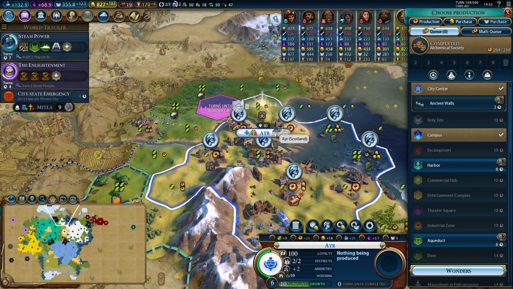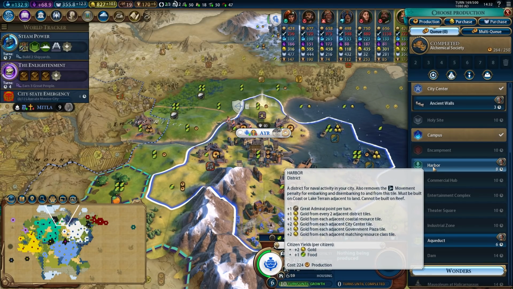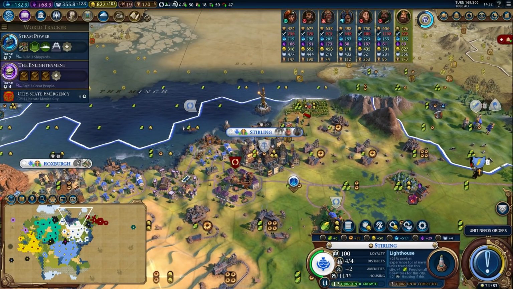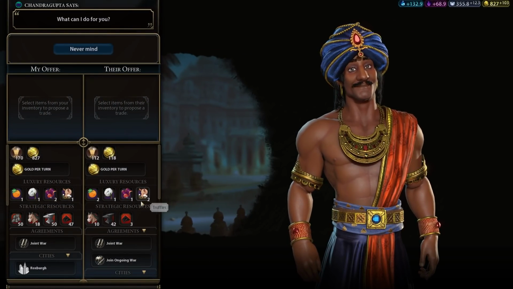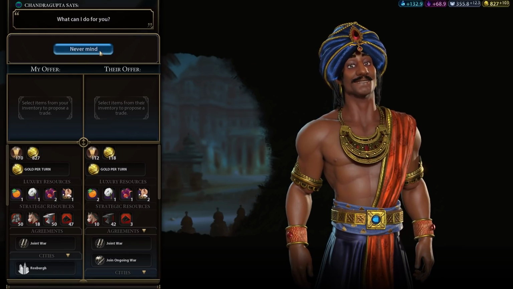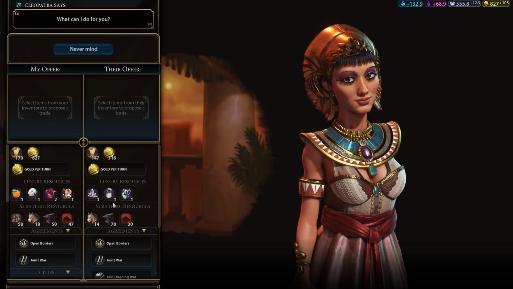Right. Ayr has finished its Alchemical Society. I think we want to get our harbour online for that extra trade route. We've got our crossbowmen in our capital giving us +1 amenity in this city. I do need another +1 amenity, and I think maybe trading with the AI and looking for luxuries that I don't have access to. Unfortunately, I share all of my luxuries with my ally here, India, but Cleopatra also lacks any unique luxuries that I could get my hands on.